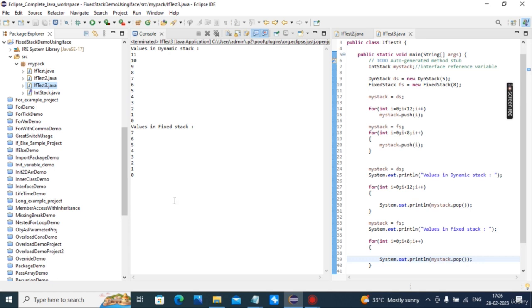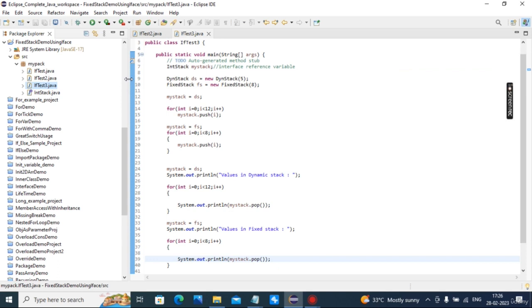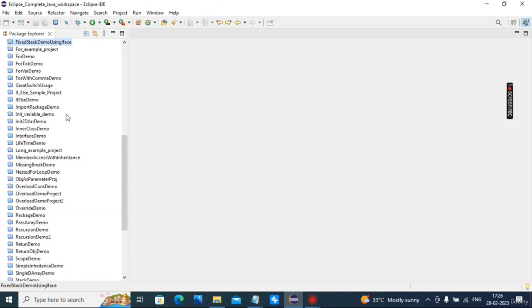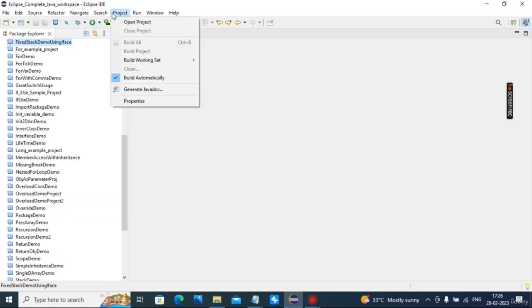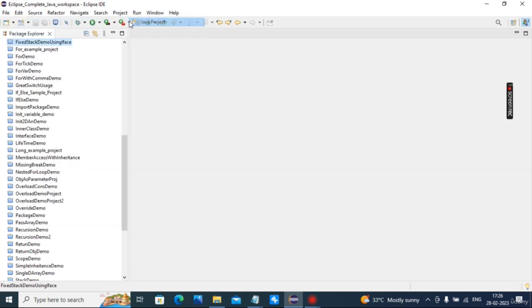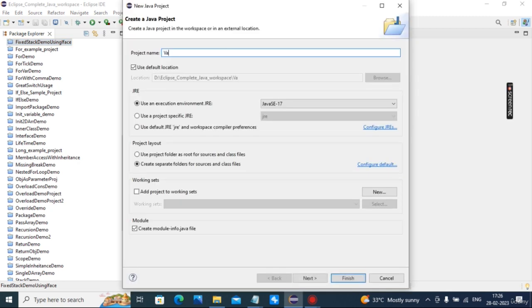Now we will see the example of variables in interfaces. Create a project, new project, variables in interface table.